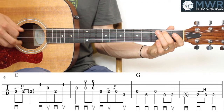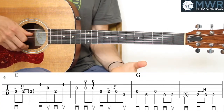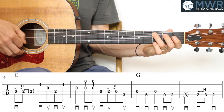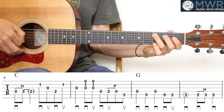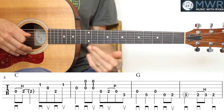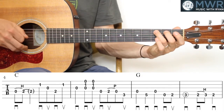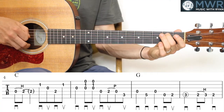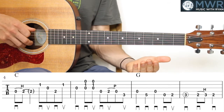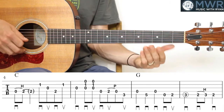Pretty simple measure, really. So now keeping that right hand going, even though I have a half note you have to hold, I don't want my right hand just to stay still. I want it to still be going up and down at least a little bit, almost like you were strumming. You want to keep the flow, keep the rhythm. And sometimes I'll add an extra eighth note in there, really lightly. It's very nuanced, but it keeps things flowing.